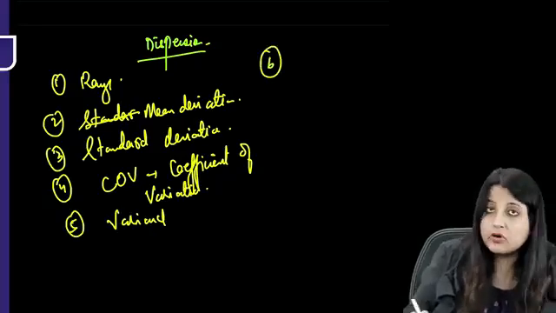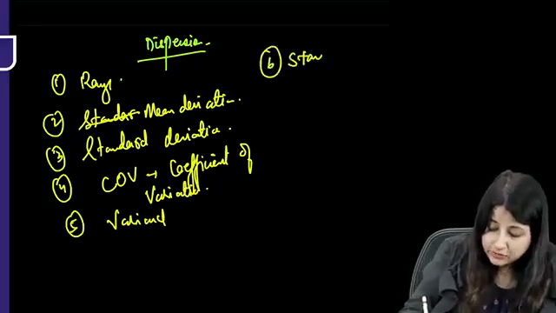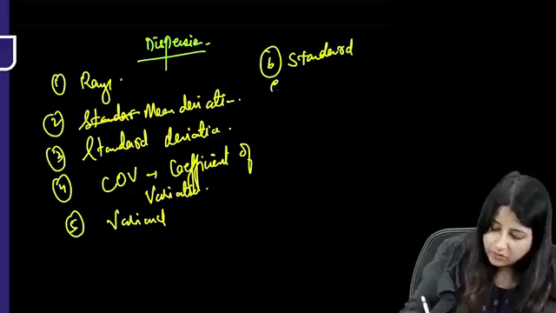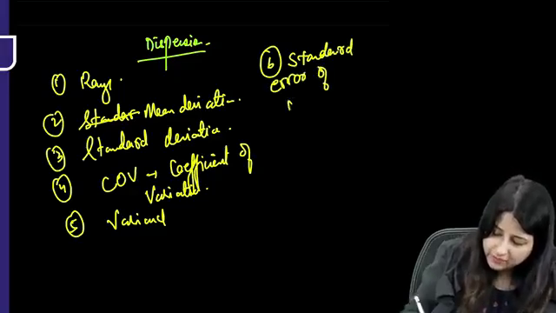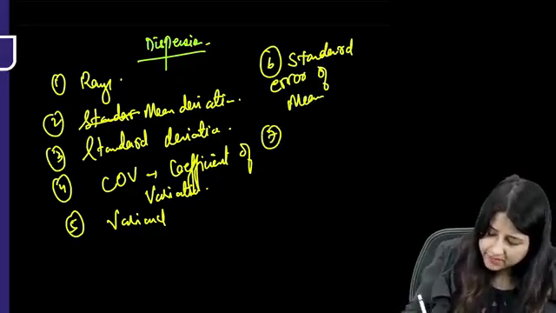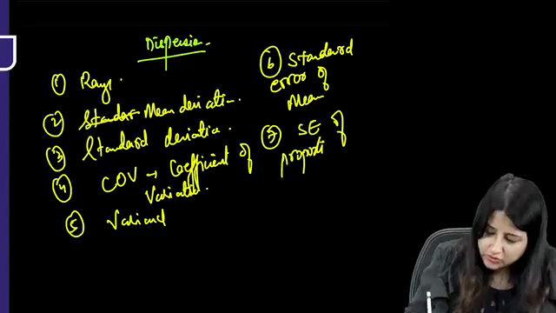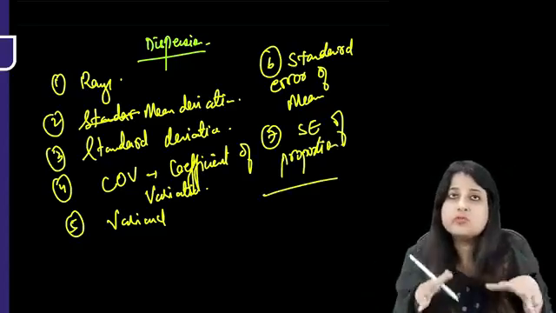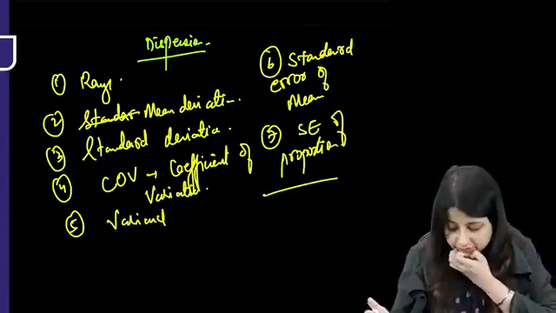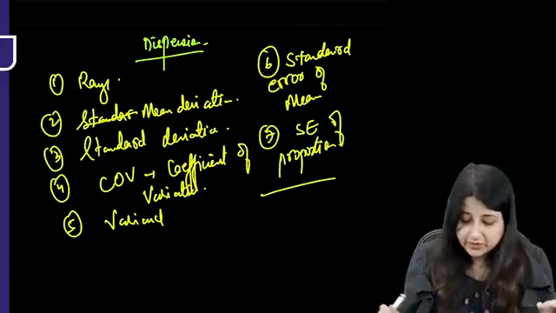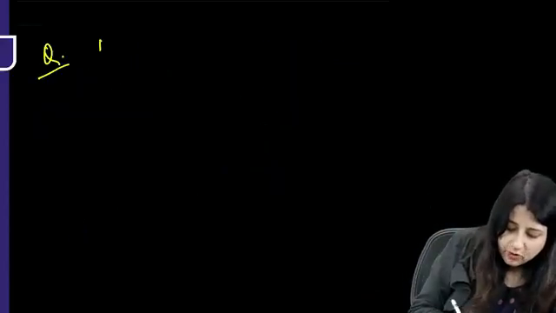Other than this, if I talk about sample observations, then you have to remember the formula of standard error of mean and the formula of standard error of proportion. These are must-know formulas. Most of this chapter on measures of dispersion deals with a lot of formulas. So let us quickly revise the formula for range.